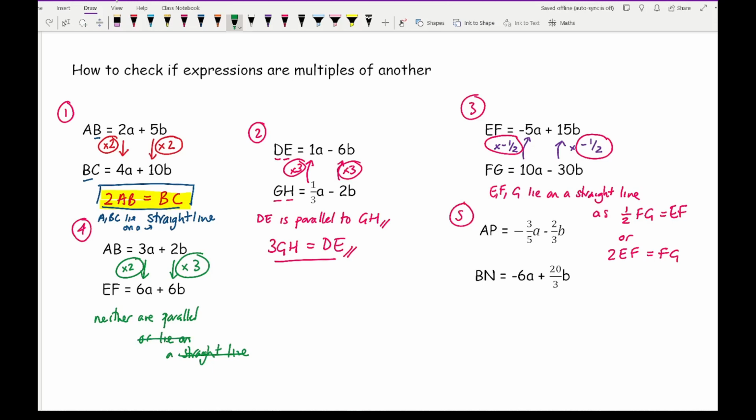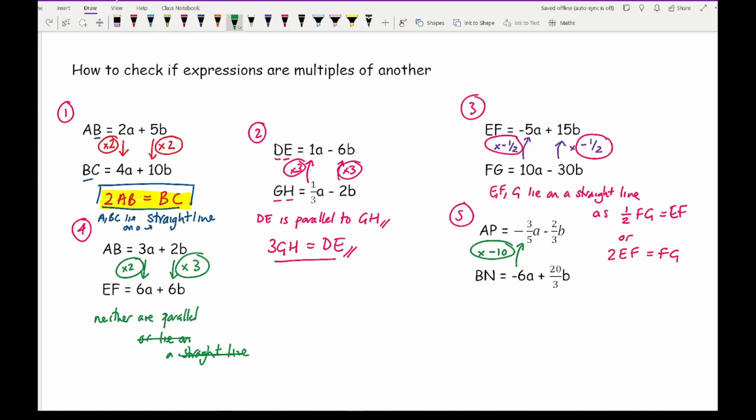So again, with this, it might seem a little bit confusing, but with doing higher GCSE, you could expect things like this. So just be brave and pick one direction. So for this, let's have a look at doing from 6 to that. So what do I have to multiply -6 by to get -1/3? Here it's going to be 6 divided by 3/5, or -3/5, and I get an answer of -10. So if I multiply that by -10, there's my common factor.